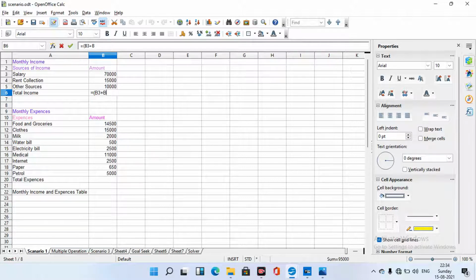Cell number is B4, plus 10,000, cell number B5, close the bracket and enter.